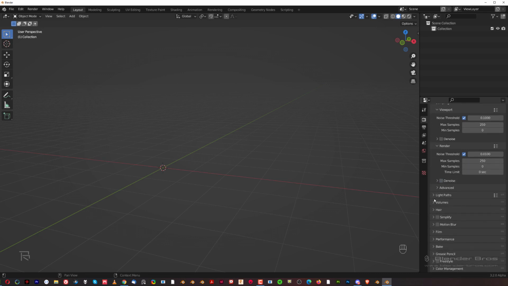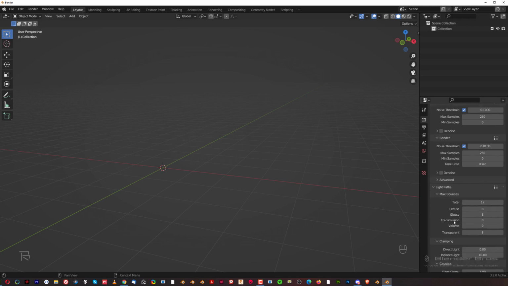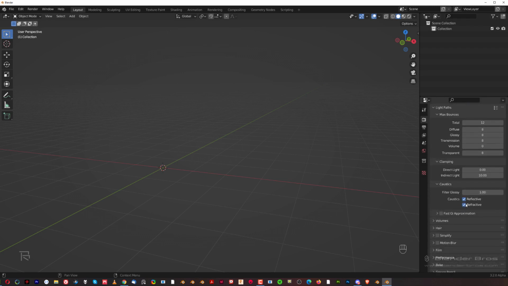And then let's scroll down. Let's go to light path and switch it to, I would say, 6, 6, and 6, and 6. This will do. You could go with 8 here, to be honest, as well. Or you could go with 12, 8, 8, 8, 8. So, this would also work. If you're ever going to be using volumetrics, you'll need to enable this, but don't worry about it, it's more advanced stuff. Keep these on.